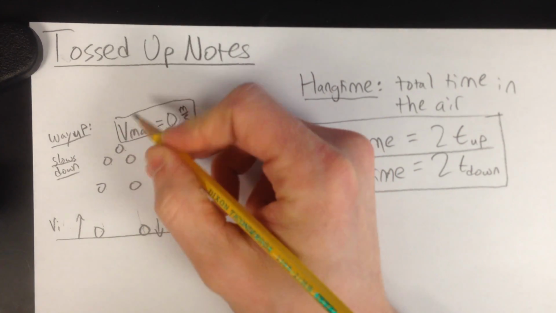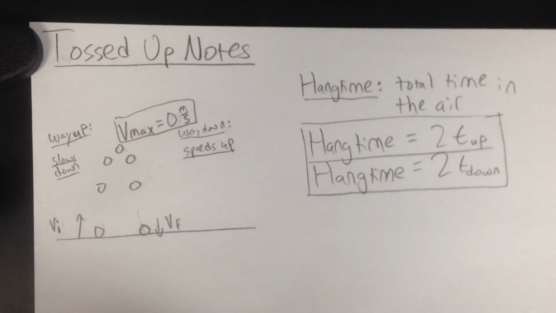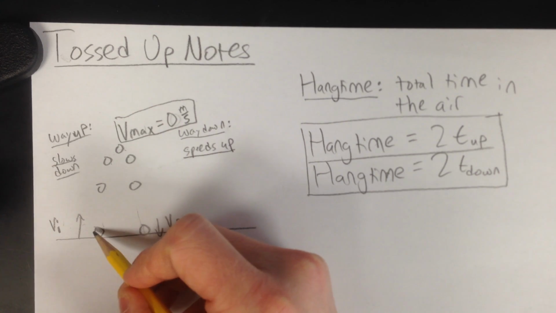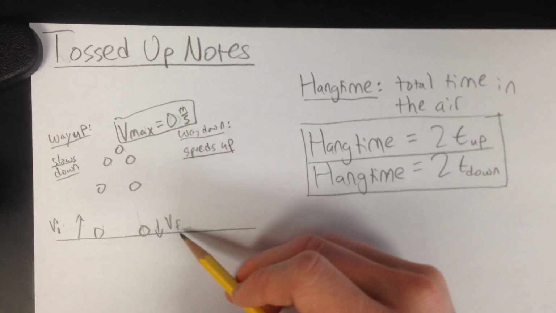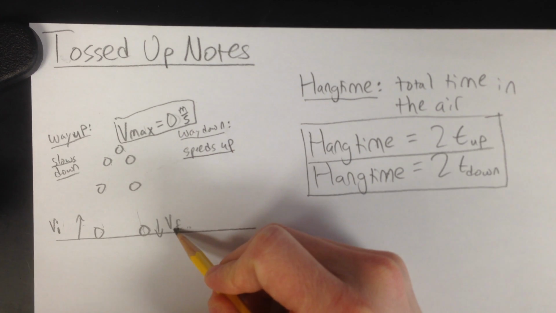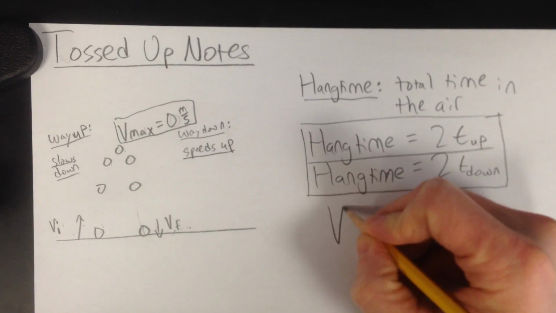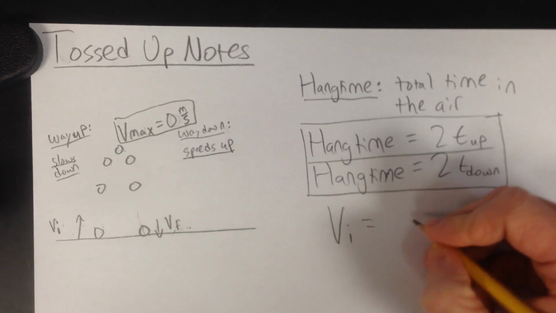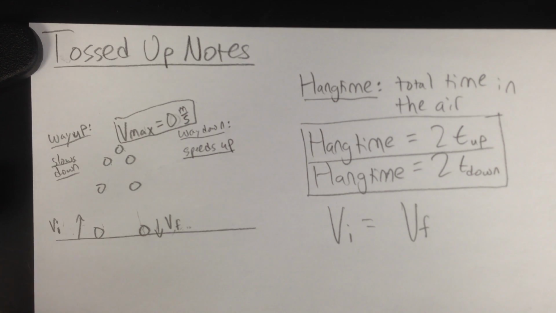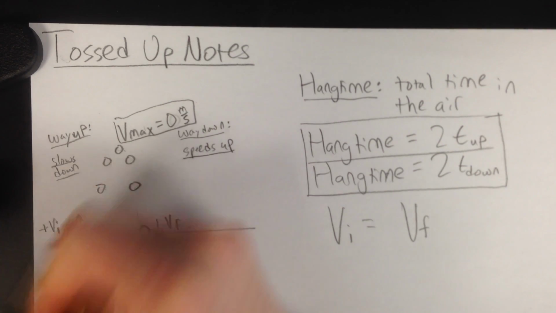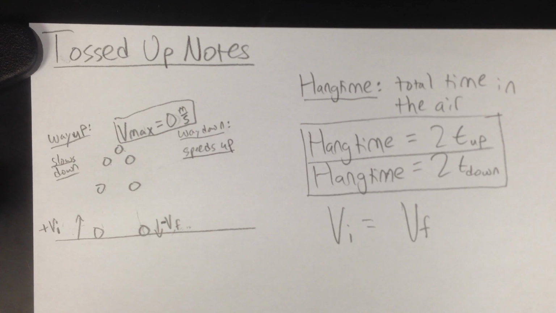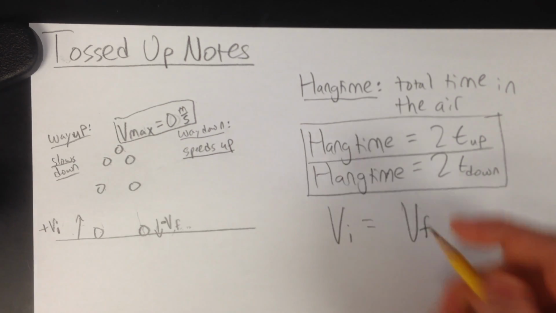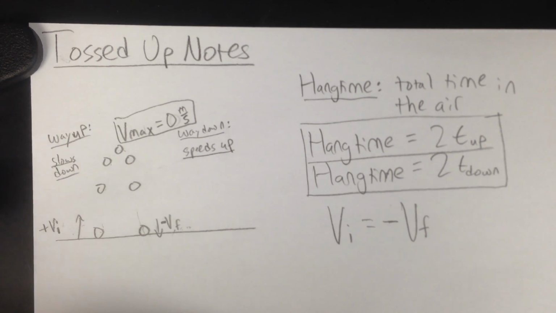And the last thing we know about a projectile is about 2 other velocities that occur. We know that if you launch a projectile up in the air, on the way down, right before it gets back to the ground, right before it hits the ground, its speed that it hits the ground at is equal to the speed it was launched at. So we could say it's VI, the speed it was launched at, equals the speed it hits the ground at. But the only difference is that the VI is up, so it's a positive, and the VF is down, so it's a negative. Alright? So basically, if you take the negative of your VI, you get your VF.